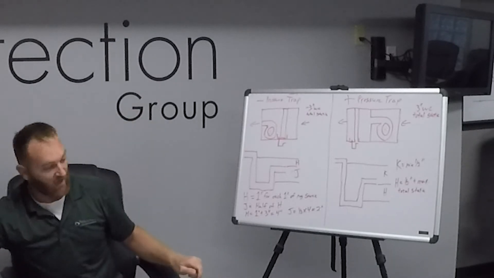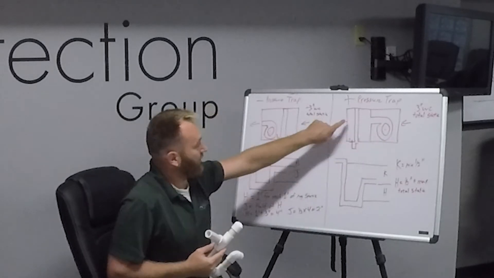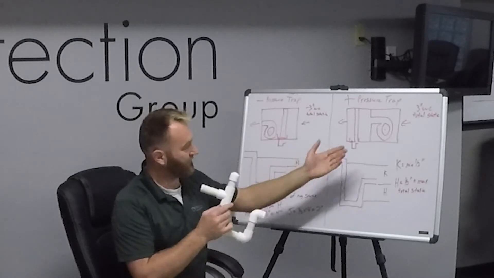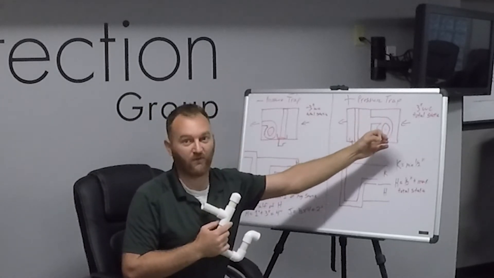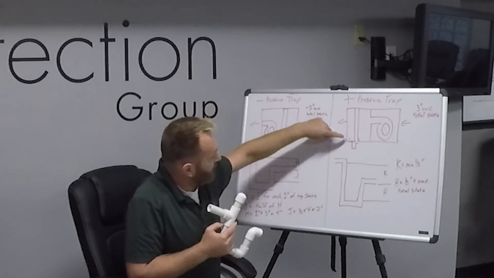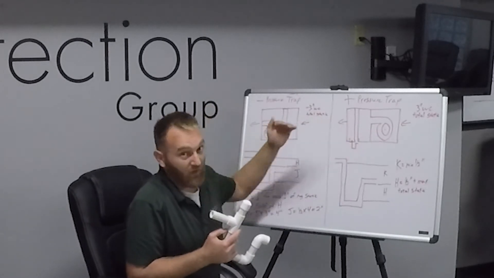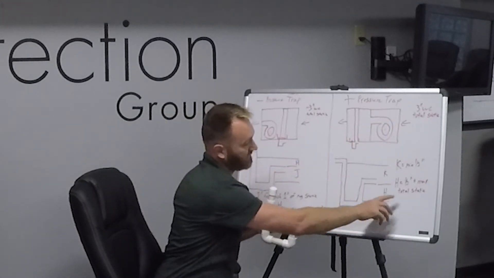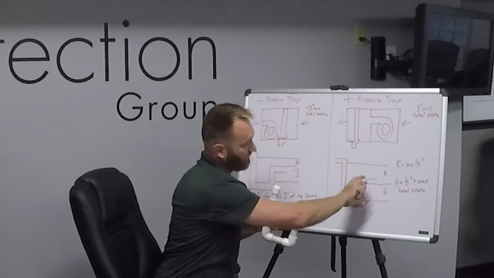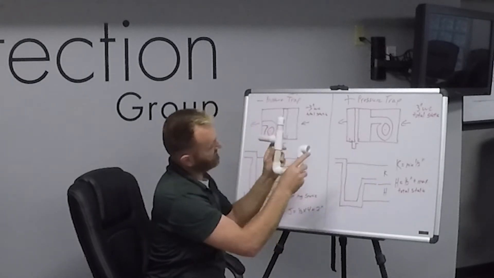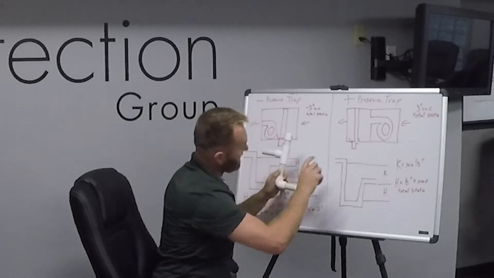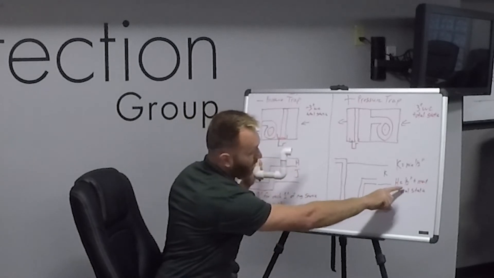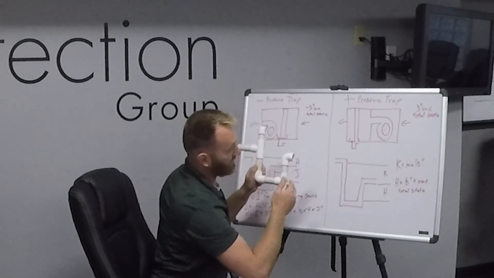For a positive pressure condensate trap, your air is forced through your cooling coil so you have positive pressure on your trap. In this application we have three inches of positive static pressure, so you have force exerted through your trap in a pushing direction. For this formula, K must be a minimum of a half inch, which is the difference between your inlet and your outlet, and then the height of your trap from the outlet of the drain to the outlet must be one half inch plus the maximum static pressure of three.